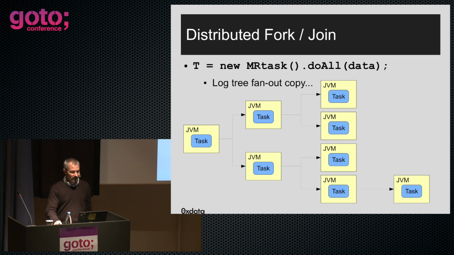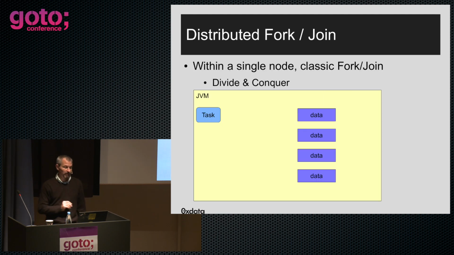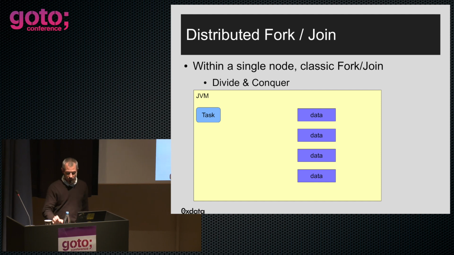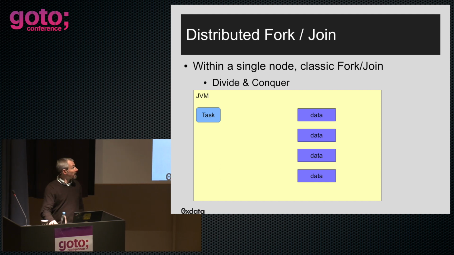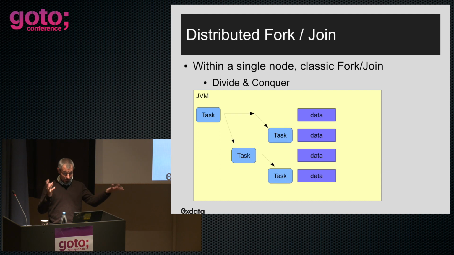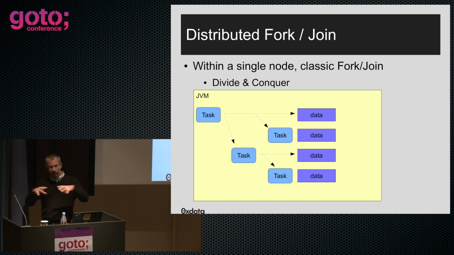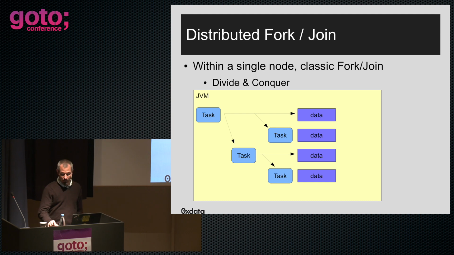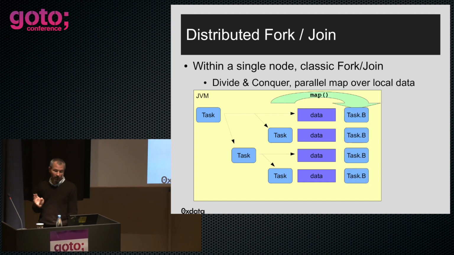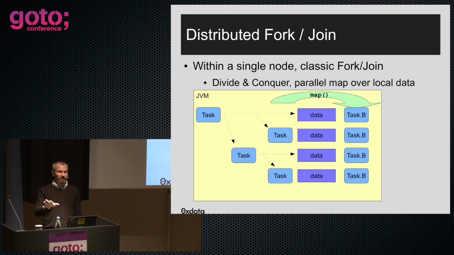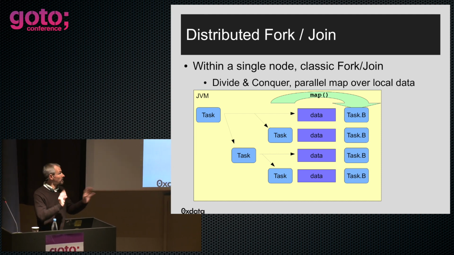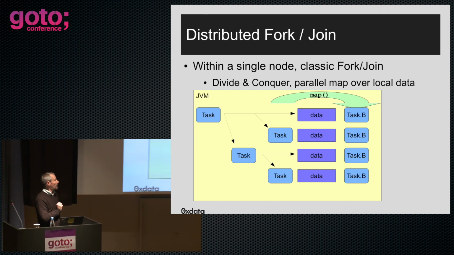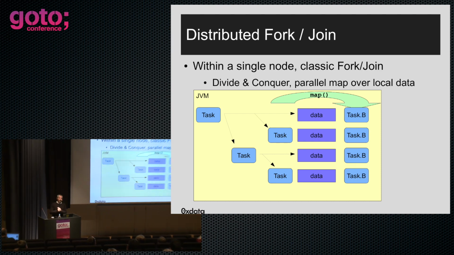As soon as the task hits a node, it also goes on the fork join work queues, and they do what fork join has been doing all along: they start making clones of themselves as long as the dataset they're referring to is too large. They divide and conquer, split and make another task, until the amount of work assigned to an individual task corresponds to one chunk of data, and then they all do parallel map calls across the data. Fork join is really good at load balancing on the work, so this will slam all the cores on the box.